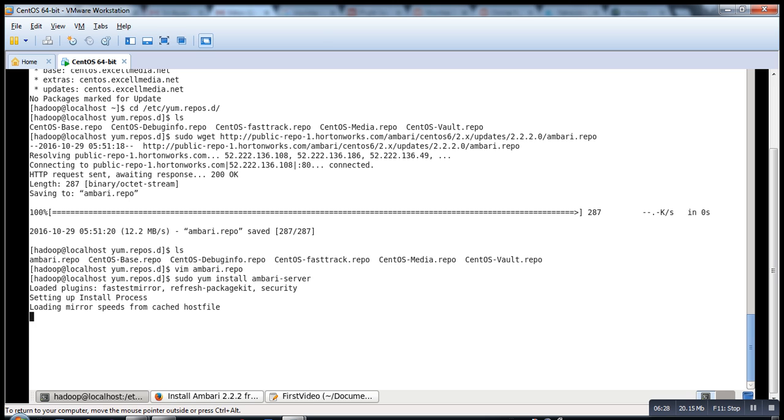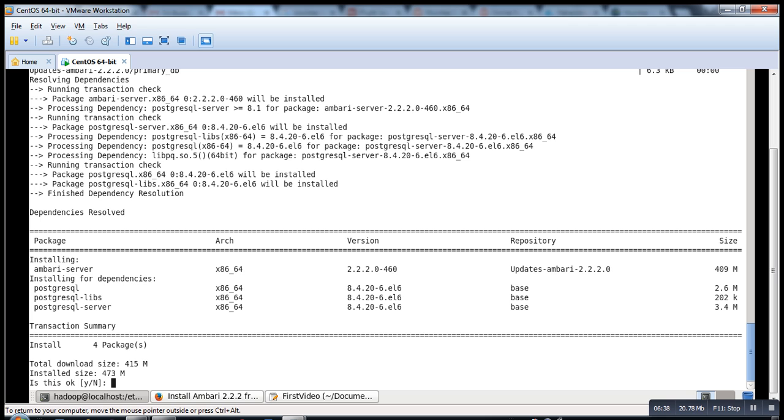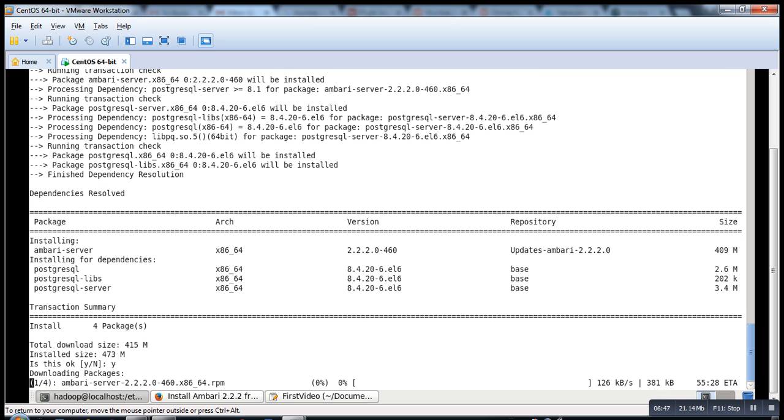Starting Ambari updates, so it will download all the packages that are required. You should always press Y. There are four steps.